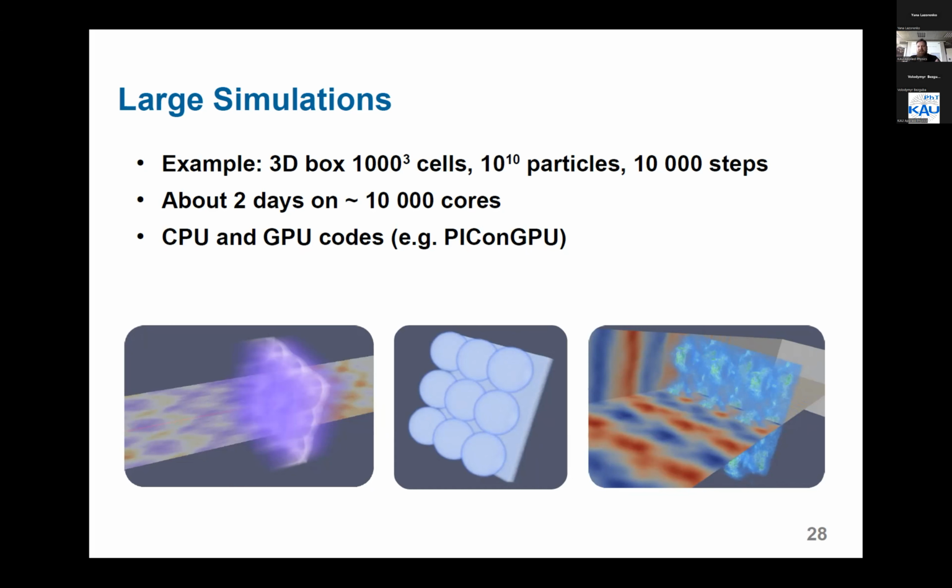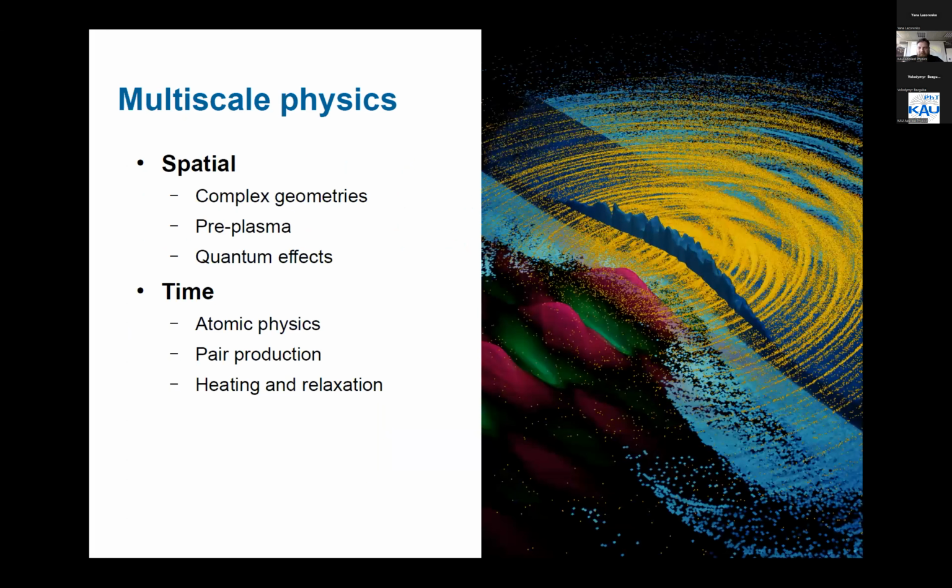And in addition to this, we're often not just interested in this basic electromagnetic interaction. So in addition to these several nanoseconds that we simulate using particle-in-cell, we might have some complex geometries on a larger scale, so-called pre-plasma, which forms in reality because your pulse is limited to, let's say, 20 femtoseconds, but it very often contains a so-called pre-pulse in the length of up to picoseconds, which is maybe 8 orders of magnitude lower intensity than your main pulse.